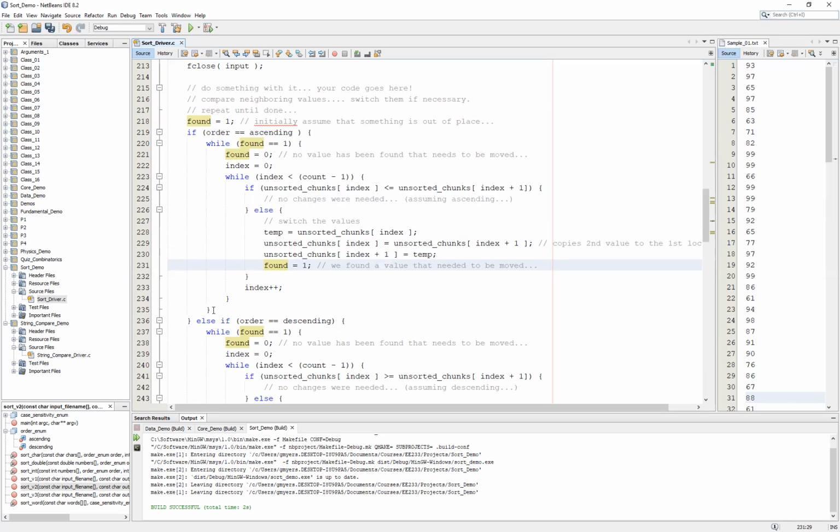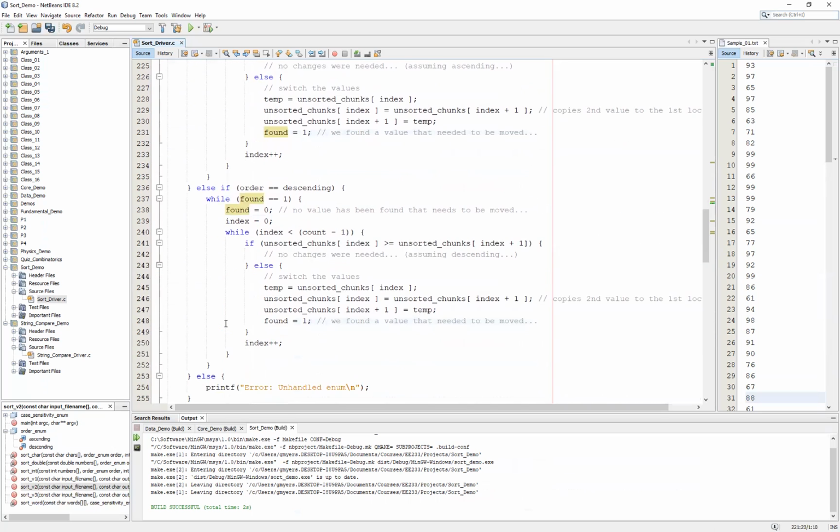And then finally, once that has been done multiple times, effectively that last time would be the validation that everyone in the line is in the correct place. At that point, and only at that point, will found be equal to 0 and therefore escape out of this outer while loop.